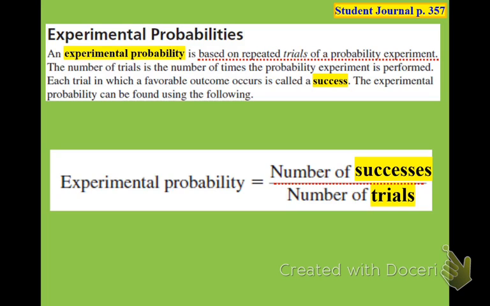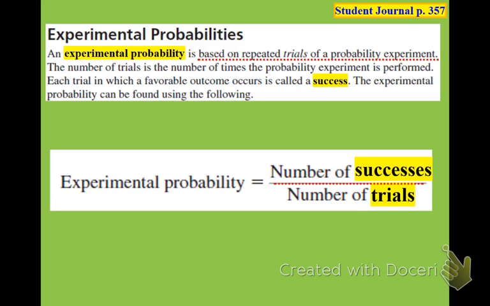Heads. Yeah. That's fine. I'm doing it to show you that experimental is not always the same as theoretical. That one was pretty on the nose. So sometimes you can get, we only did it 10 times in my last class, but we got 7 and 3. This one is pretty down the middle.